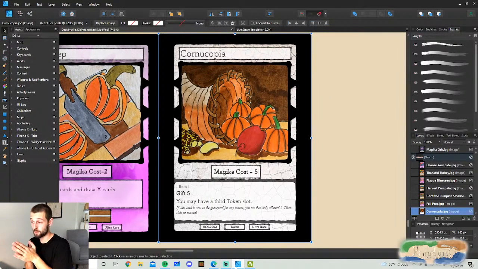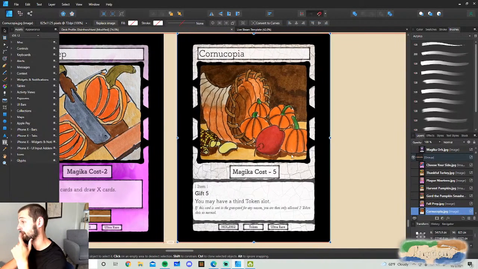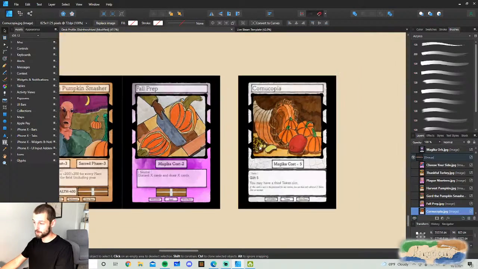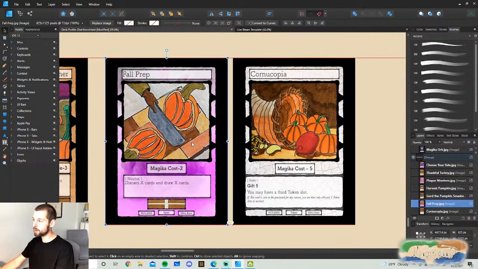I think this card has potential to be really good. I'm not sure though. It's an item card, costs 5, gives you 5 magicka, which I think is the most magicka that you can get from a token as its set amount, besides Magical Orb, where you can get more. But this also gives you a third token slot. So I don't see why not run this. So that's pretty good. Fall Prep, I like that.